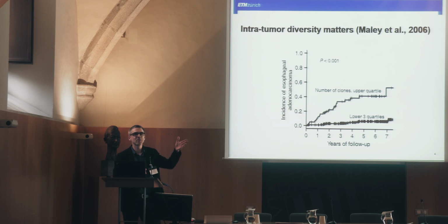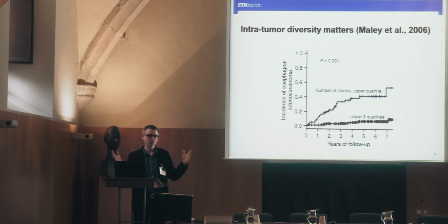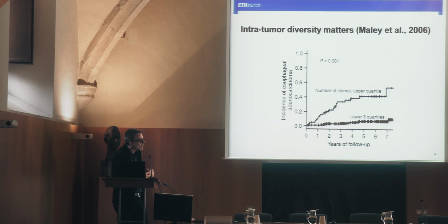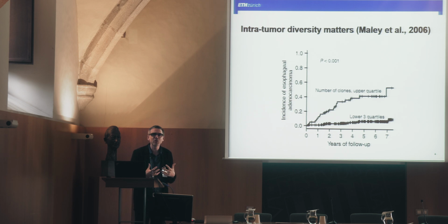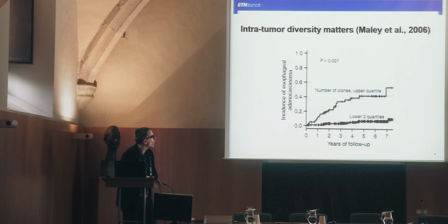I was asked this in the lunch or coffee break this morning: why are we building these trees anyway? What's the point? And yes, there is enough basic research interest from an evolutionary biology point of view that would probably already be enough. But I think it is already very clear that they will be useful for diagnostic, prognostic, and eventually probably also treatment decisions.